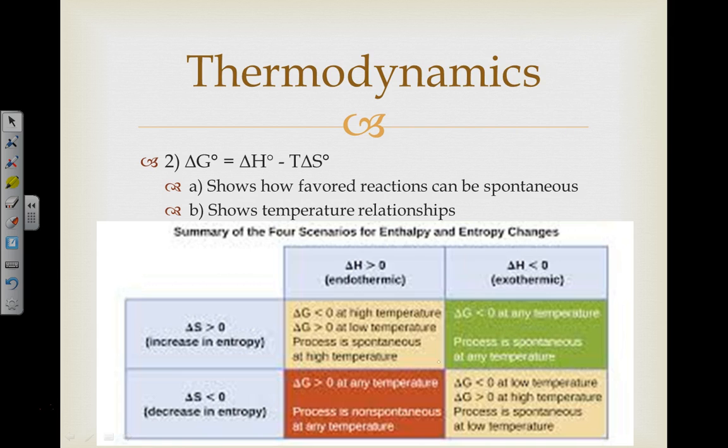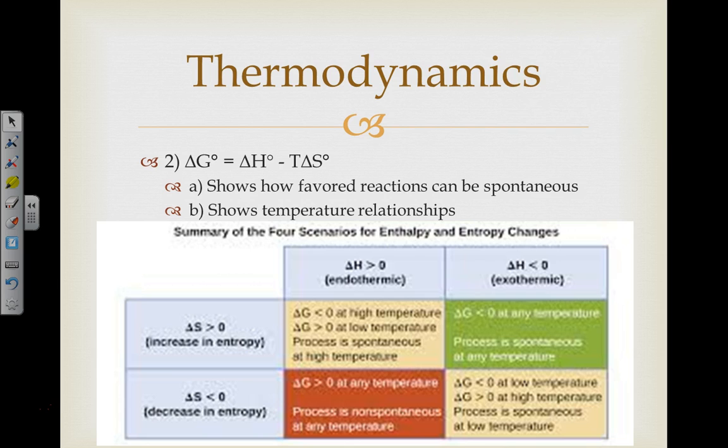Now let's flip-flop that. What if the delta S is negative and the reaction is endothermic, so the delta H is positive? That means no matter what temperature you have, the process or the reaction is going to be non-spontaneous. And I think that that's important to note too. Now, the two that are very interesting are when the signs of delta S and delta H are the same. As my voice cracks and I finally hit puberty. It's the same. Okay, no, but when the sign of delta H and delta S are the same.